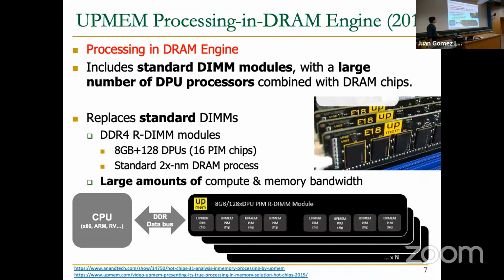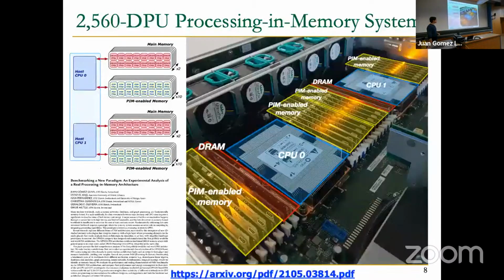This is the first one of these architectures, the UPMEM PIM architecture. You have already seen this slide. It's basically DDR4 DIMMs with typically 16 chips. In each of the chips, there are 8 DRAM memory banks, as you will see, and near each of the DRAM memory banks, there is a small processor that is called DRAM processing unit, or DPU.